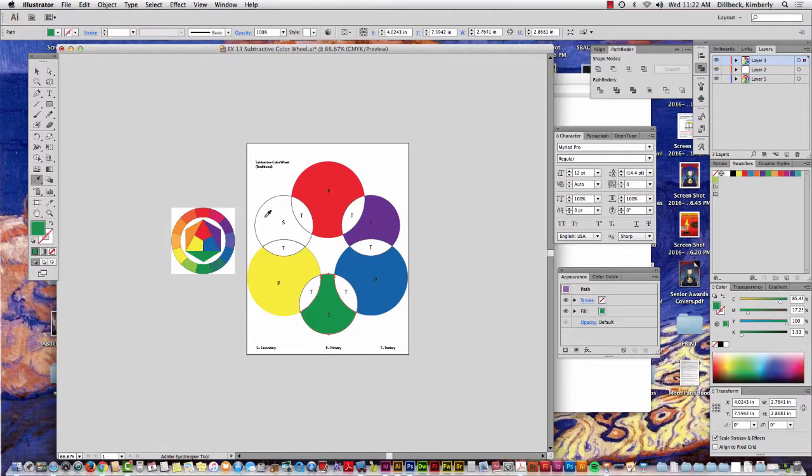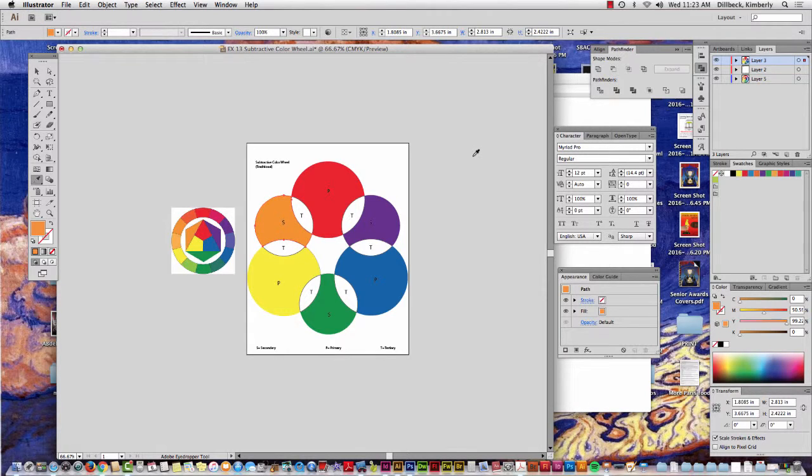So even if you are colorblind, and there's a definite percentage in the world that are colorblind, I had a student last period who was. My husband is too, by the way. But you can still mix these colors if you know the system, because it doesn't change. It stays the same. So for the third secondary, I would mix my red primary with my yellow, and then I would get my orange.